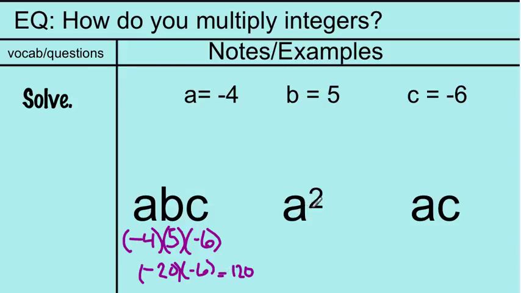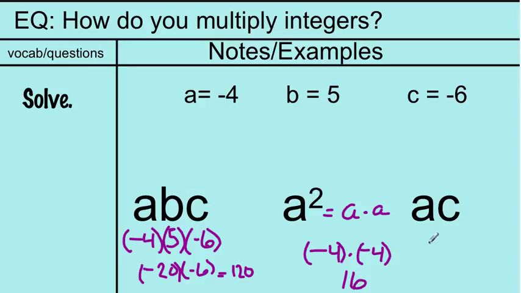All right, A squared. We haven't talked a whole lot about what it means to be squared yet in exponents. We're going to talk more about exponents soon. But what does this mean? This means the same thing as the letter A times the letter A. So I know that A is a variable that stands for negative 4. So I have negative 4 times negative 4. Again, I can put these in parentheses to ensure that everyone knows that I'm making them negative and not subtracting each other. I also know from my pattern that 2 negatives turn into a positive, and 4 times 4 is 16.